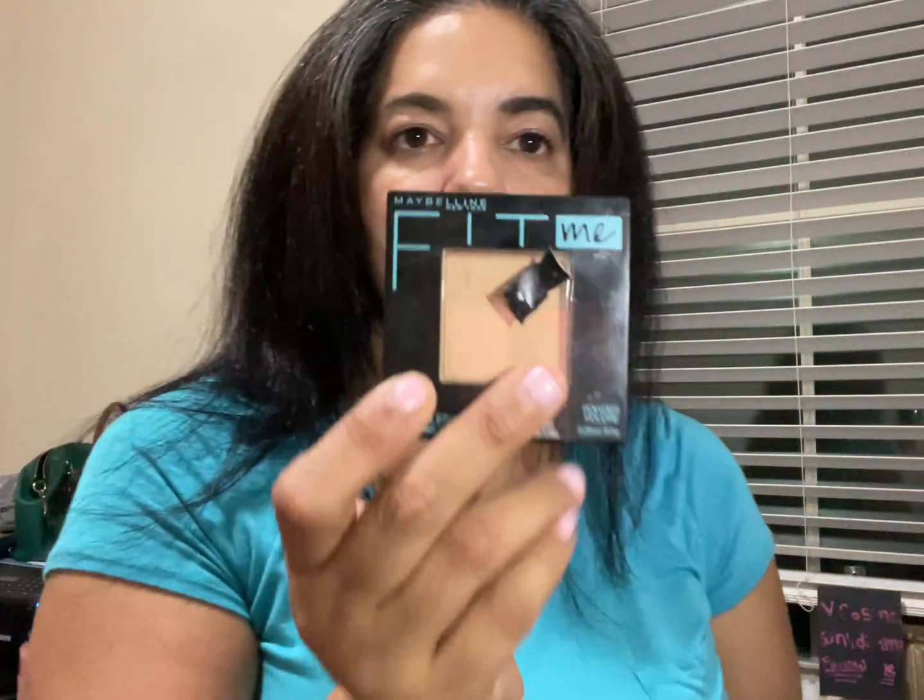But I did notice a difference with that trend of applying the eyeshadow with foundation, applying the fire to it, and then wetting it in the water and then coming out and applying it. At the beginning it was very wet, but then once it absorbed into my skin, it was definitely a very dry effect, and you can see the difference. This one almost glowed, and then this one, and keep in mind I applied the same blush and the same Fit Me powder version of it. So it's all applied, and I have to say that it makes a huge difference.